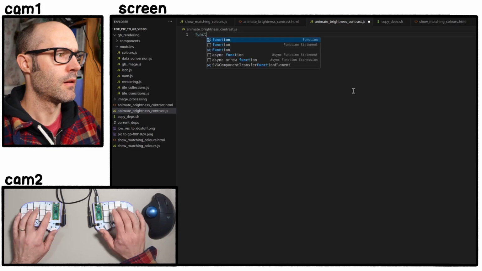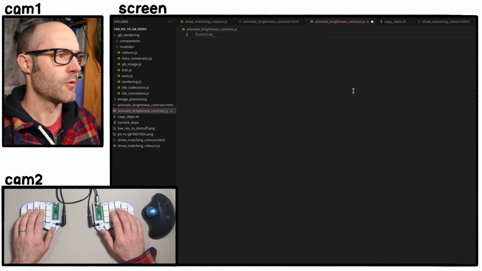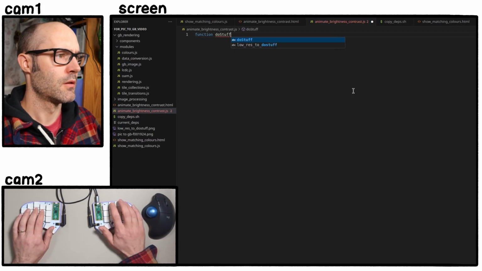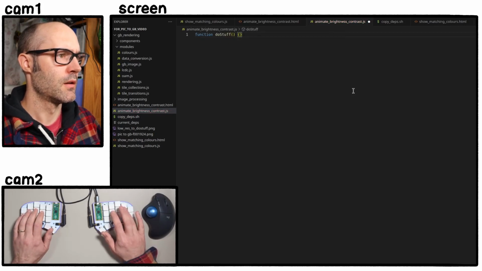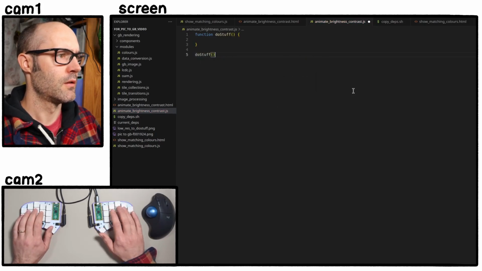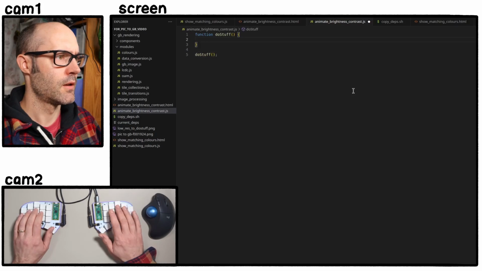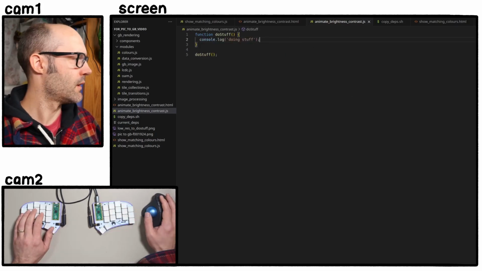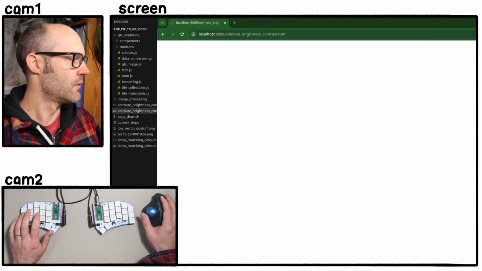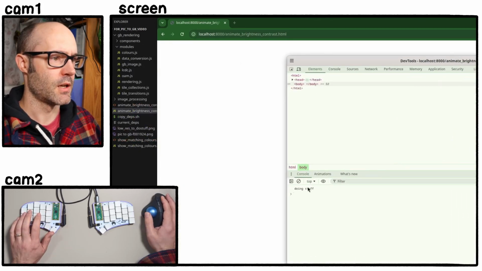And in my JavaScript file, I'm going to create a simple function, doStuff, that gets called when the file is loaded. All right, let's double check that works. Open up the console, and yeah, we got doing stuff.